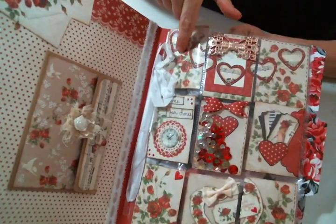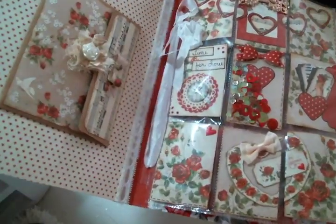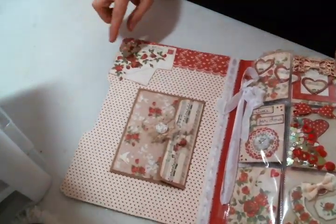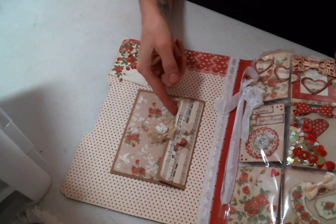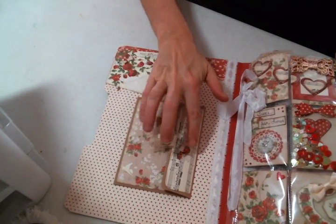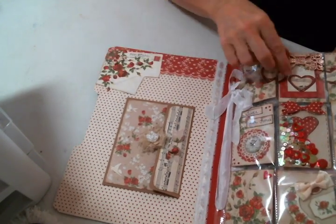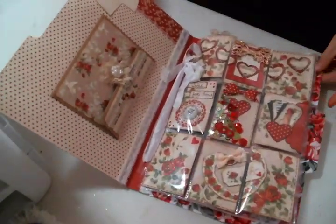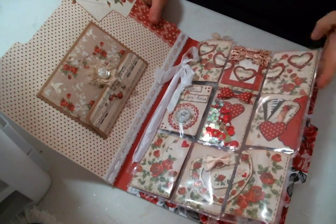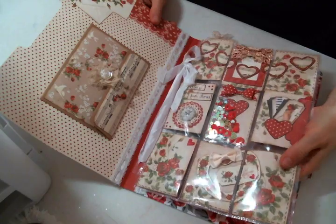Inside, here's the pocket letter that I just had so much fun creating. Of course there's a shaker in the middle and of course it's stickled up. On this page there's an envelope, and I made a card for the inside. I don't have the closures down yet, but I added some seam binding right here. This is a metal bow I actually sewed on, and I've actually sewn my pocket letter into the file folder — you don't have to, that's just what I did.